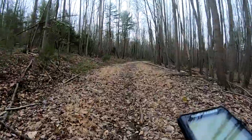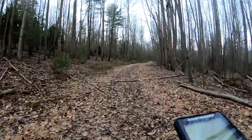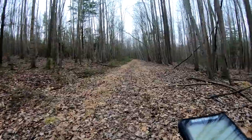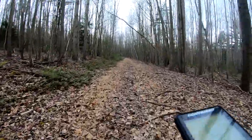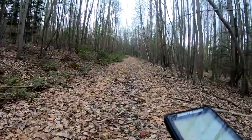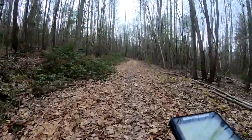I ended up having a great day by connecting the several trails and, as you'll see later, a pipeline that ran clear from the beginning of Michaux State Forest back up to Camp Penn. Yeah, nice trail though.